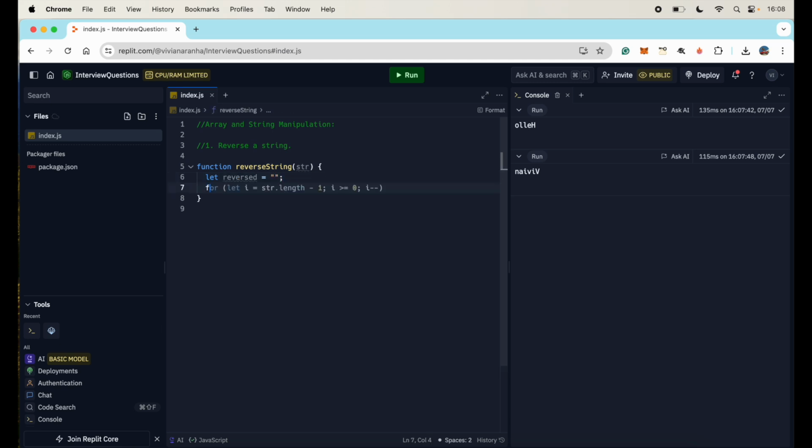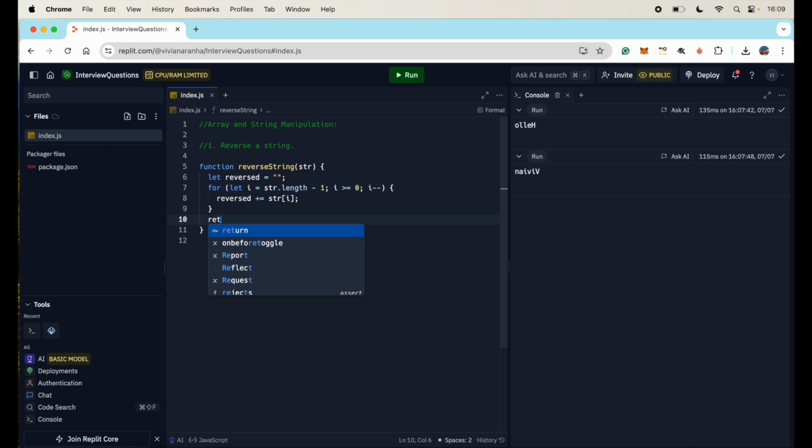and then I am going to for let i equal to string dot length. I think it already knows based on my function name what I'm going to do here. So I'm going to create an i, which is string dot length, which is the length of the string minus 1, because I'm going to go from the end of the string to the first object, which is 0, greater than or equal to 0, i plus plus. In this case, I'm going to say reversed plus equals this string, return reversed. So this will give me back the reverse string.